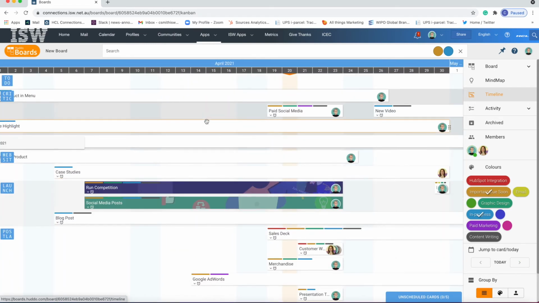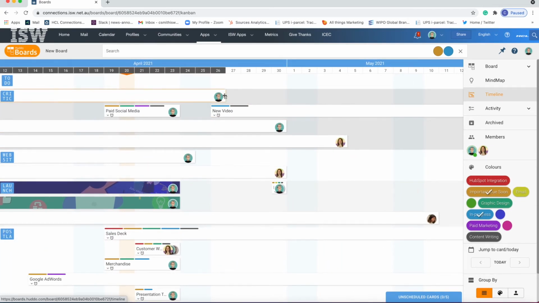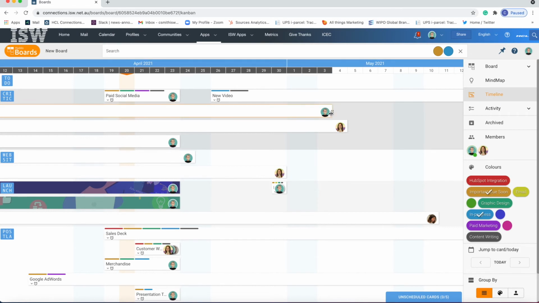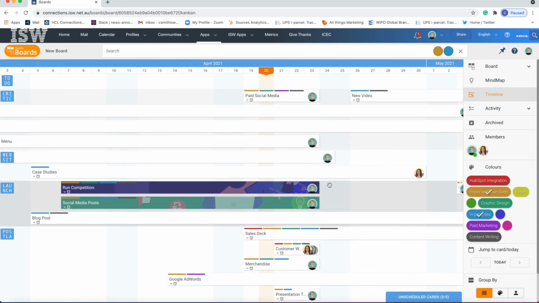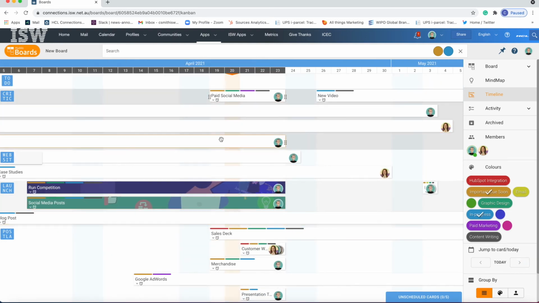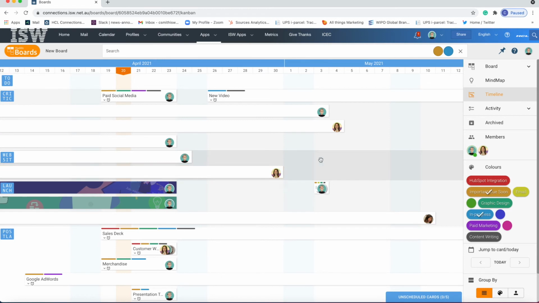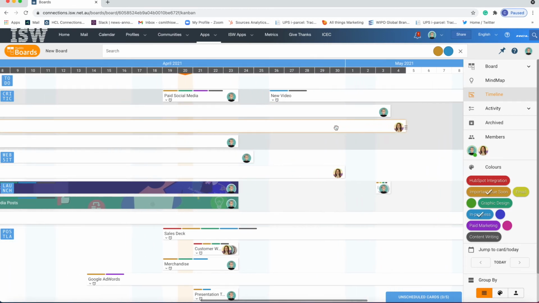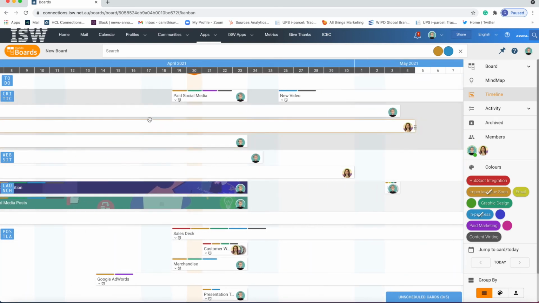And I have showed this in other videos. Not only can I see these, but I can actually also change dates. So I can say, let's make that shorter, let's make this one longer, let's move this. So I can still do this drag and drop functionality to change dates. But what I like is you get a sense of all of your tasks and cards, and you can see, okay, right now I've got quite a few in progress that are ongoing. I've got quite a few that are due on the 23rd. I've got one here on the 30th, some this week here. So it gives me this holistic view of what's due when and how they all overlap.